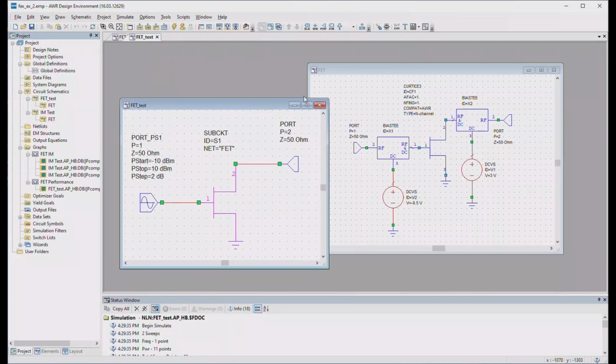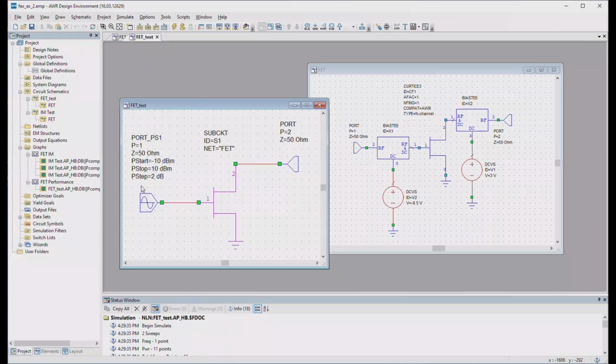So to do an analysis of that, it's best to do things hierarchically. So I have my basic circuit over here, and here I have kind of a test bed for it. In the test bed, I've taken my circuit, my FET subcircuit, and put it in here. And I've changed the default two-port representation to a FET representation, just so when I look at it, I can tell instantly what it is.